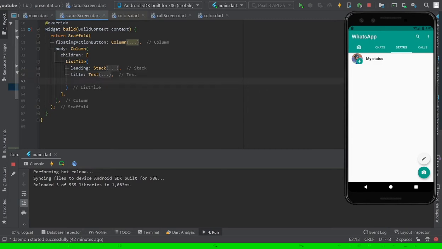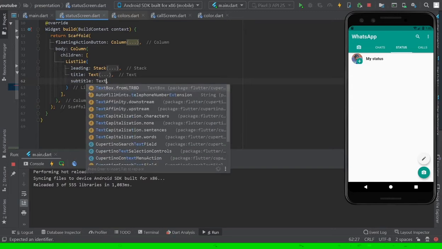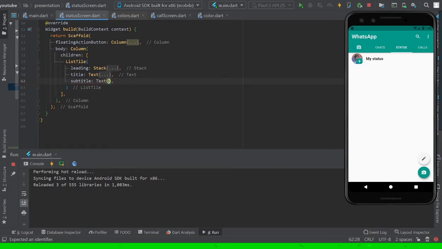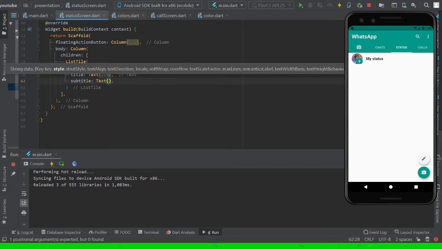The next thing is we want a subtitle actually. Subtitle is also a text, also a custom one. These texts are static, they never change, and will remain the same for every user. So we just want to display the same text for every user. For that we are using the list style here, not using list views or anything like that. If we want to display something different for every user, we use a list view builder or something like that.